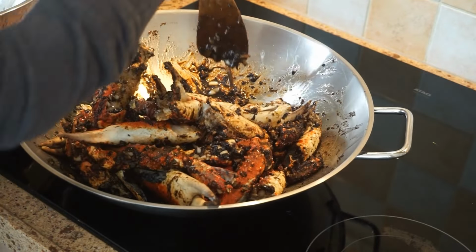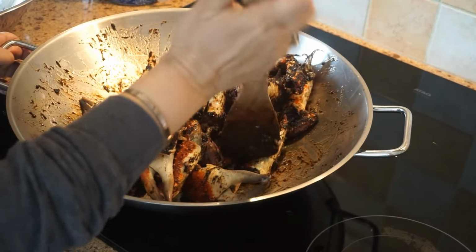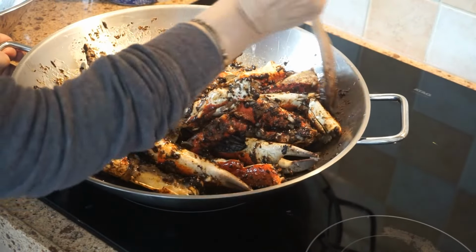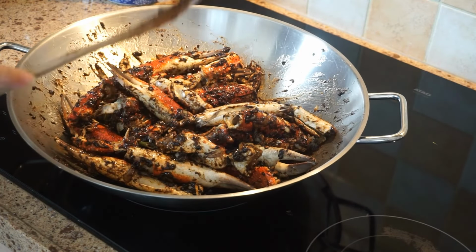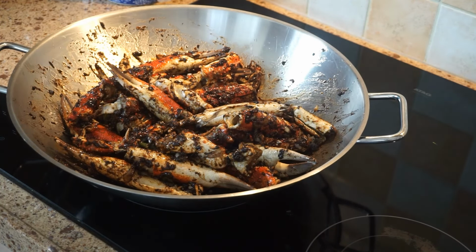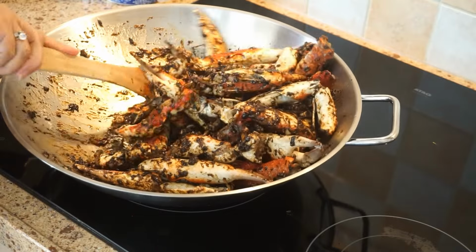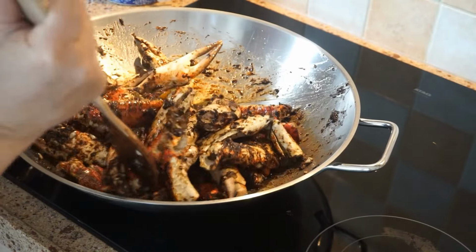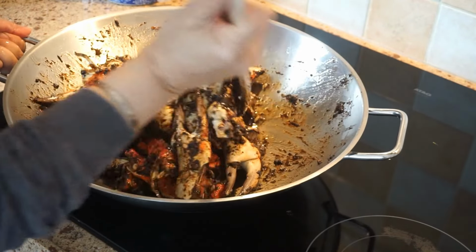Slow fire a bit, guys, para hindi siya masunog. Pepper burns easily because of the black pepper. And then cover it up for 3 minutes. So let the steam itself, the crab claw. You will eat a lot of rice with this, guys. A lot of rice, but it's really good, guys.